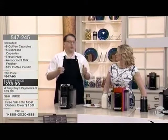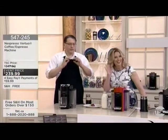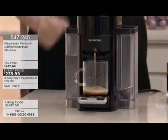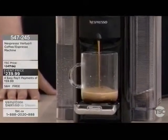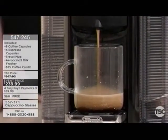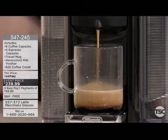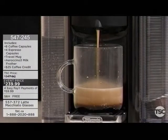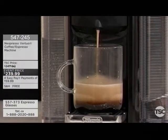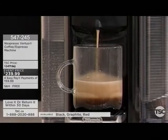Once it reads the barcode, it enters the pre-wetting phase, filling the capsule with water. Then it starts to spin, reaching up to 7,500 RPMs — that's how you get that wonderful thick crema. If you have a travel mug, you can remove the drip tray to accommodate different sizes. You can see the thick crema coming in; if you're a French press fan, you know that foam is about the oils. With centrifusion technology, whipping around that fast creates a crema unheard of in regular drip coffee.